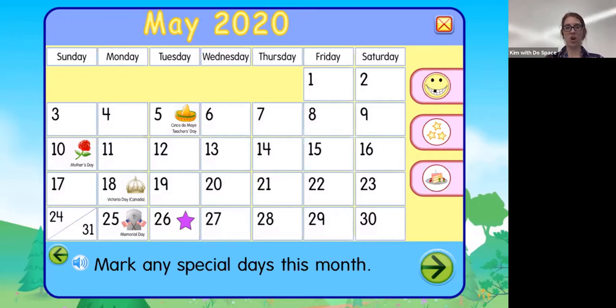And then our last icon or picture you should see was yesterday on Monday, May 25th. And you should see a couple little flags, and that was Memorial Day. And so that's a day that we celebrate people who served for our country and have passed. So that was a celebration for our military folks and people that are no longer with us. So you might have had a grown-up that had the day off to help celebrate. Probably you didn't go outside because it was a bit rainy, wasn't it? It was kind of a rainy day. But yeah, that was celebrated yesterday.